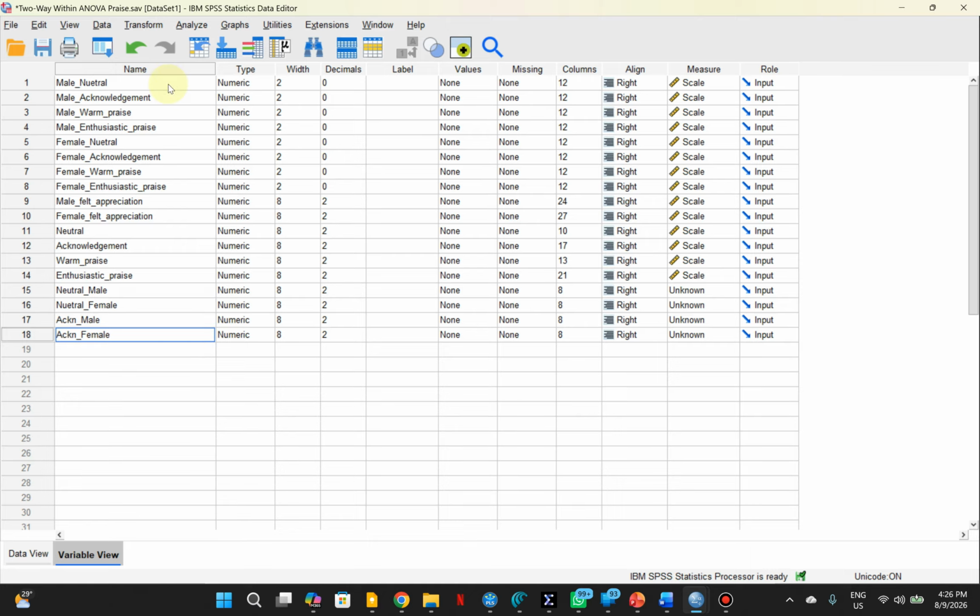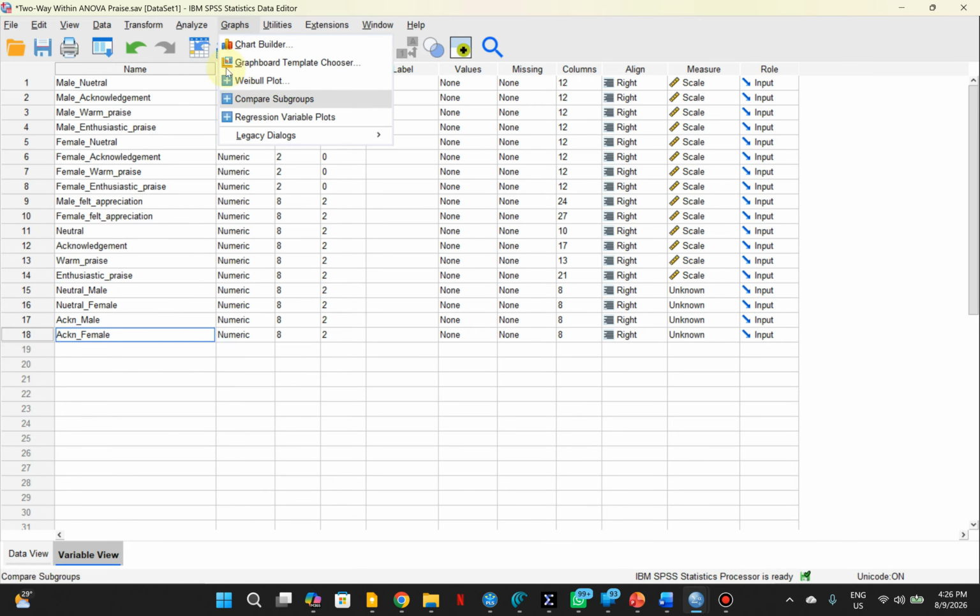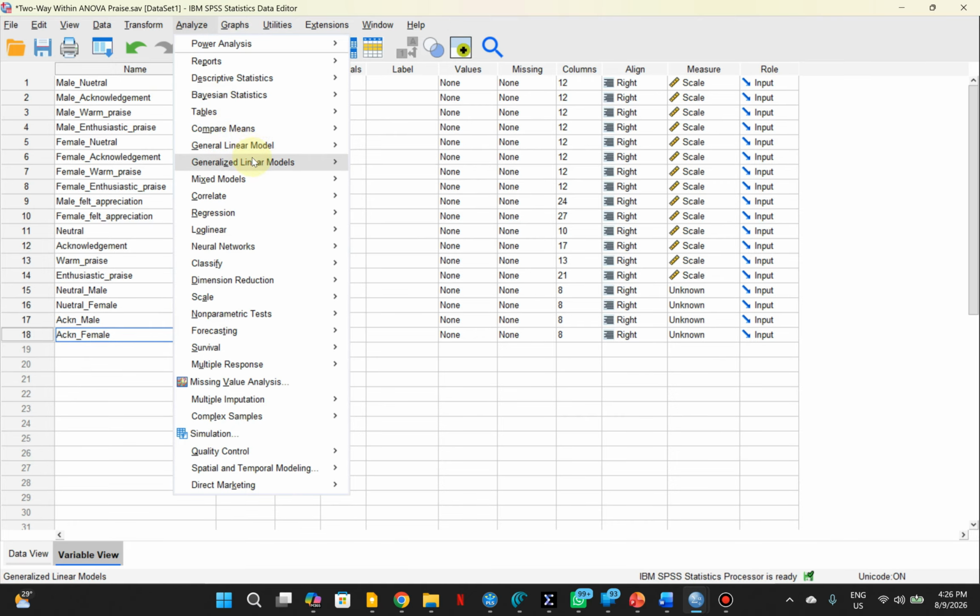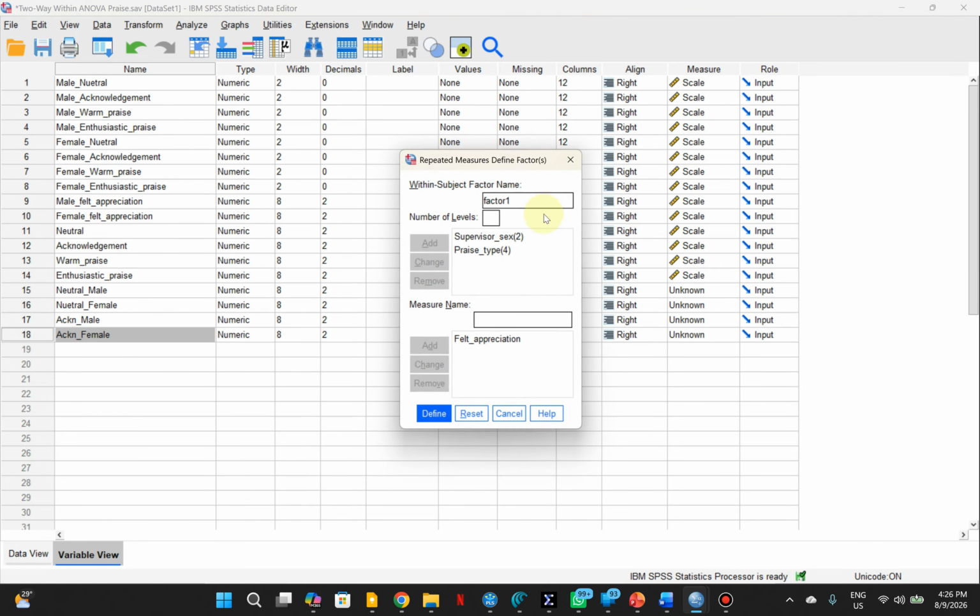Now to run the analysis, you go to analyze, you go to general linear model here, then you go to repeated measures. Once you are here, let me reset this real quick. Now this is why I said knowing how the data is structured is very important. If it is structured this way, where we have the sex factor being in front, and then the other one being on this side, you look at the levels of the one in front here, and that is what you type first.